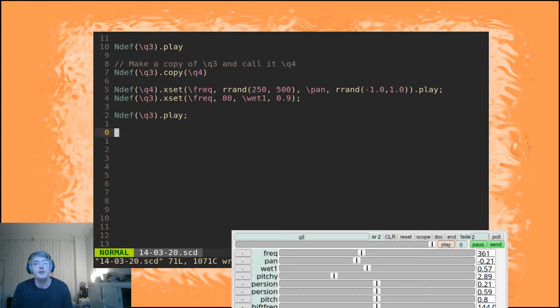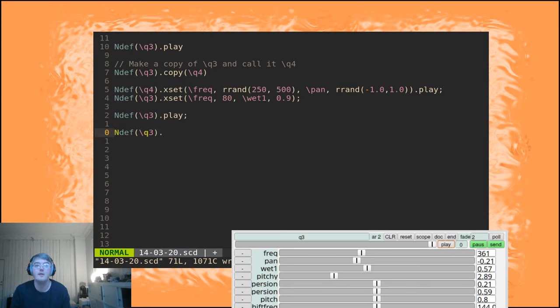So another node proxy role is this thing where you can add a pattern that controls everything that came before it in the array. Imagine at the bottom of our list of VST plugins, we have a sequencer. At the top we have our oscillator making the sound, in this case a triangle wave, and it's passing through the next slot of our effects chain, the pitch shift that we hear now, which is making this computer music 80s effect. The cool thing about putting the pattern at the bottom of your chain is that it gets access to everything before that. So it's nice to have it always somewhere at the bottom.